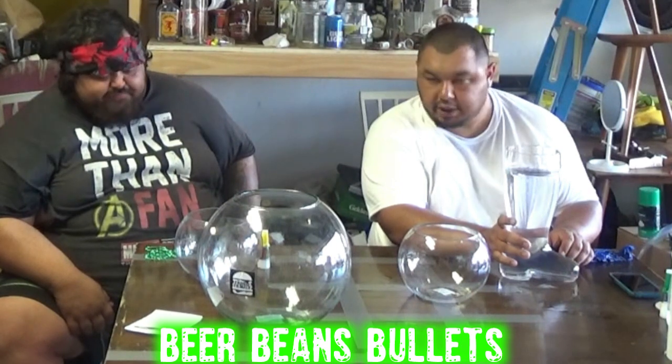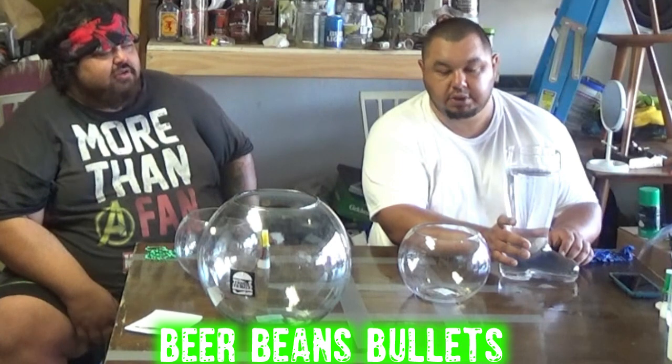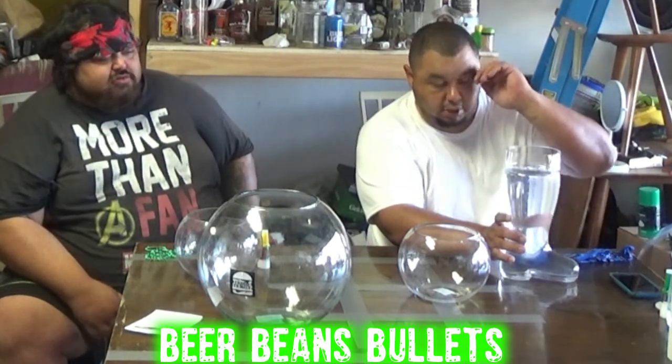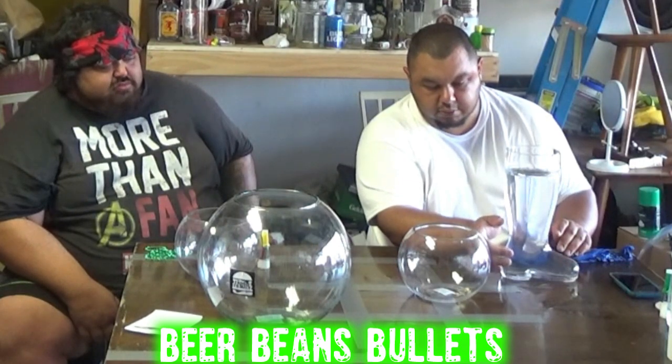How much is the gallon? Gallon is 3.78 liters US, which is where we are. So this is 2 liters, so this is going to be under a gallon, so it'll be somewhere in here.